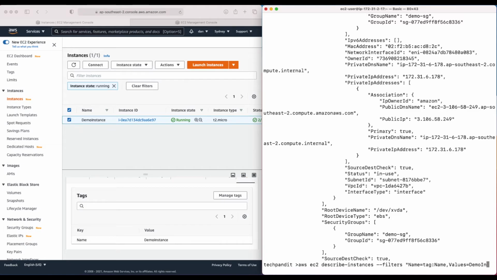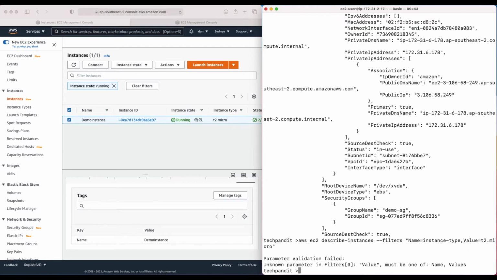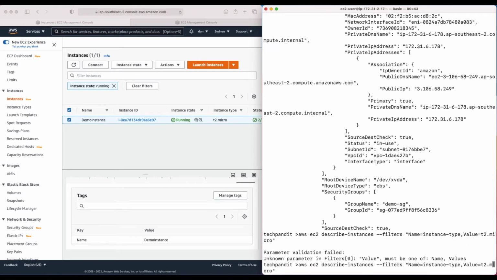Now we can also filter based on some other attributes, like instead of tag we can say instance type. So let's say I want to filter based on instance type, where the instance type is T2 micro, and show me all the instances where the instance type is T2 micro. And if we press enter, I think there is a mistake I have made.